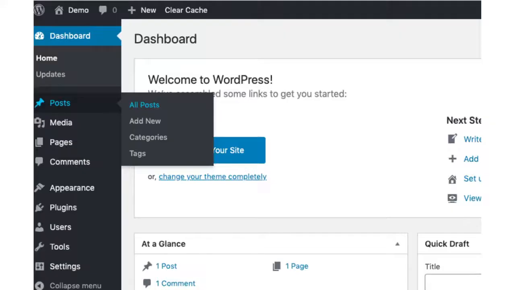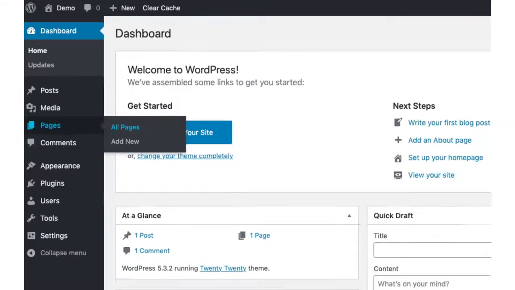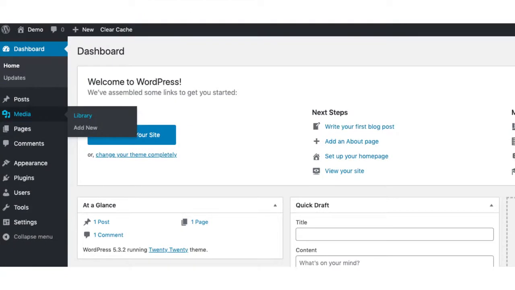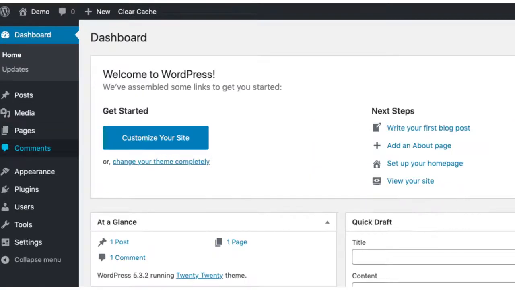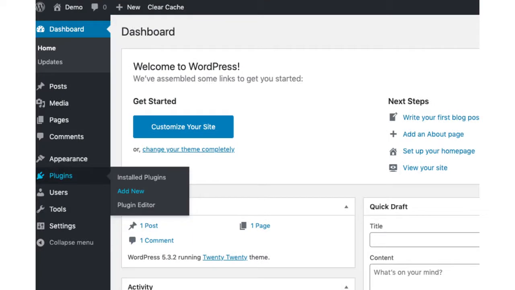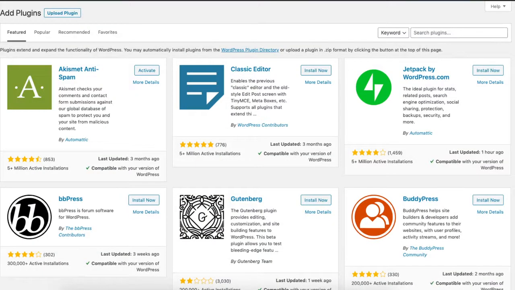On the far left, you will see Posts. Posts is where you can add new posts. Pages is where you can add new pages. The Media tab is where you can upload images to your site, or where your images will show that you have already uploaded to your site. Comments is where you can view comments people leave on your blog. On the Plugins tab in the left menu, click Add New. This is where you can add new plugins for your site. Pretty much any feature or customization you would want, more than likely there's a plugin to do that.